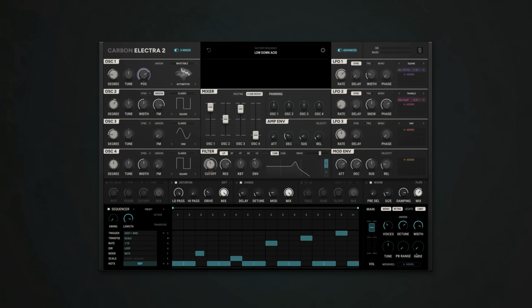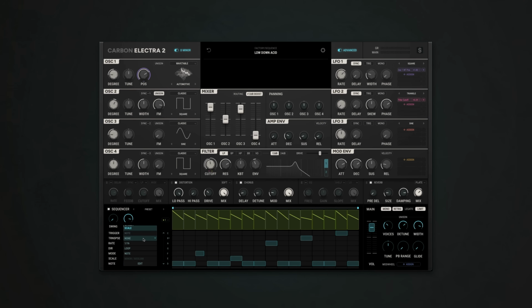There are also several transpose modes available, which are only in effect when trigger mode is either set to MIDI or host plus MIDI. Transpose modes determine how your sequence notes react to incoming MIDI notes. With transpose set to none, your sequence will always play back at the original program pitch with no transposition.